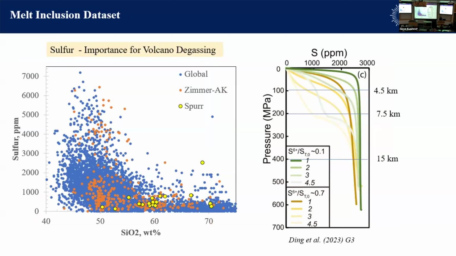So just a few slides. Here's sulfur, 10,000 sulfur measurements from arcs, huge amount of variability. I'm showing you the Aleutians, one of the Aleutian data sets, in orange. And so you can see there's a huge heterogeneity in sulfur at low silica. So that would be primary differences in each volcano. And the Aleutians cover most of the global range. So it's a great place to ask the question of why do some volcanoes have more sulfur than others?